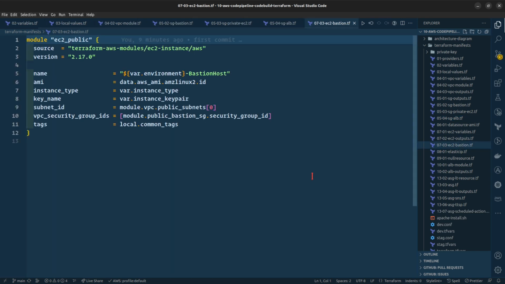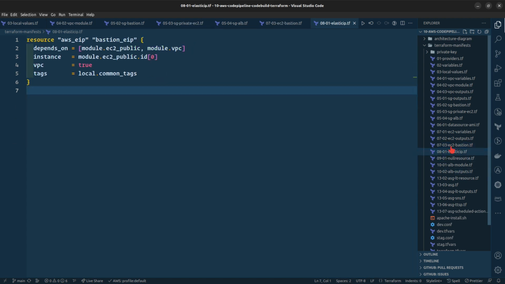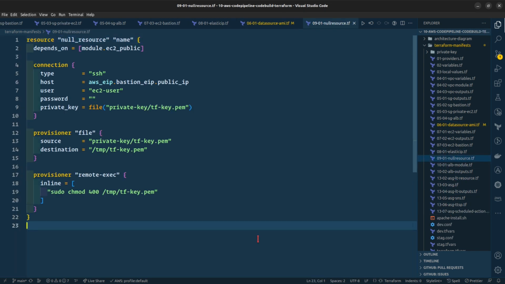This is the EC2 instance, which is the bastion host. The elastic IP. This is the data source, the Amazon Linux 2 AMI. These are the null resources.